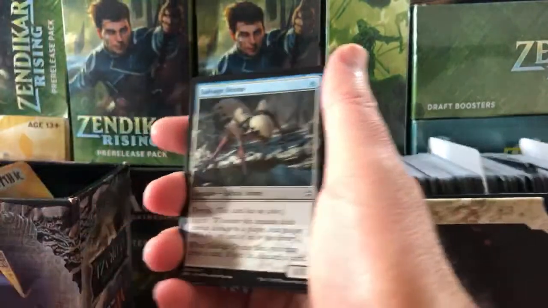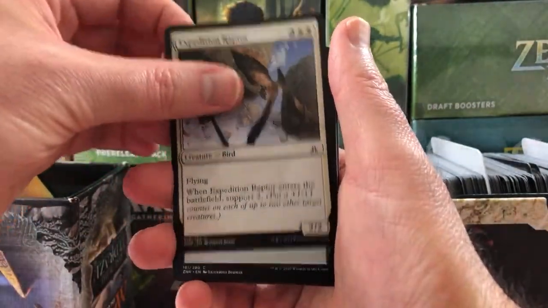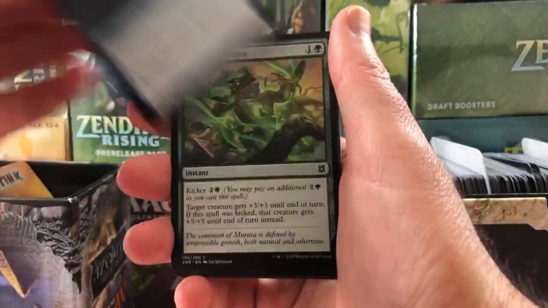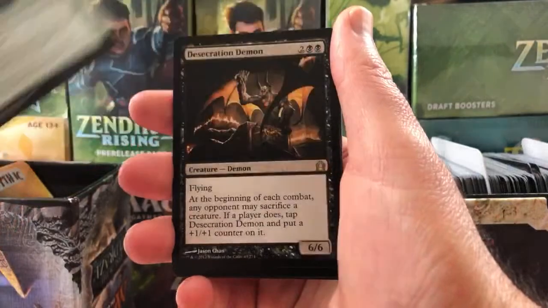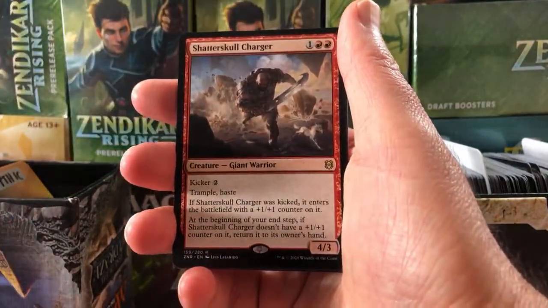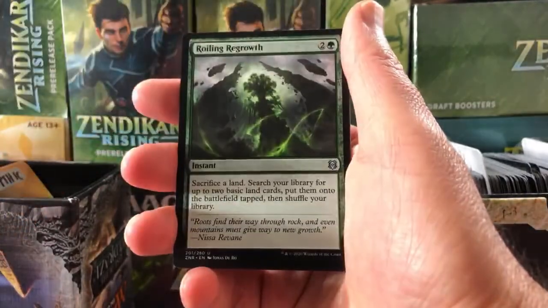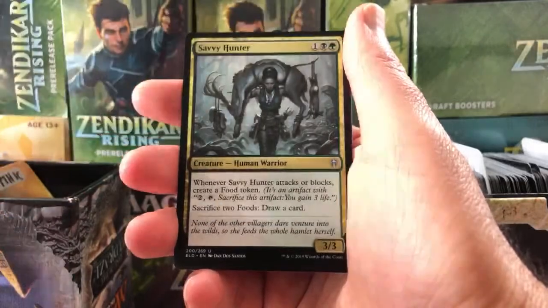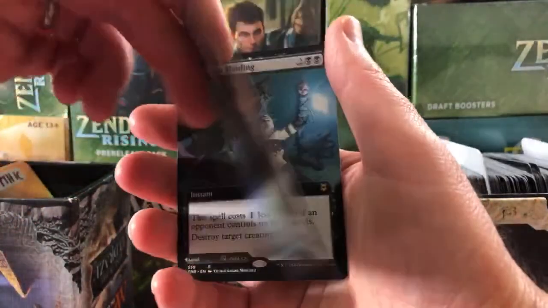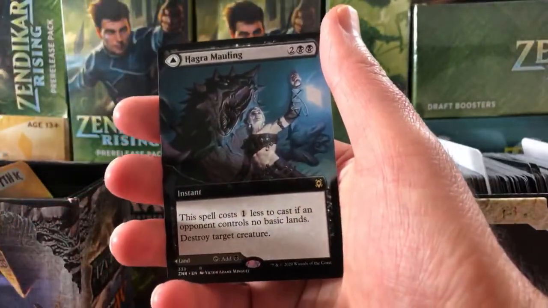All right, Jesse, what do we got? Salvage Drone, Expedition Raptor, Broken Wings, Dispel, Might of Miraza, Desecration Demon, extra rare here, another extra rare, Shadow Skull Charger, One with the Stars, Roiling Regrowth, Savvy Hunter, a Foil Core Warrior, on the other side we've got a Foil Plant Token, and rare is Hagra Mauling.